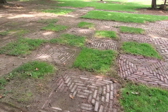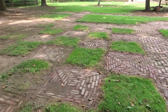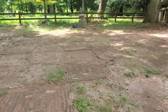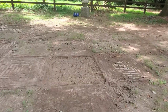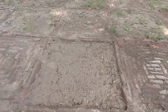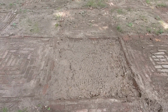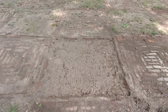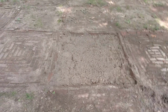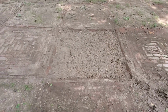Now, I'm not sure if we're going to be planting grass seed or if we're going to actually put down sod. That all depends on what happens during the fundraising phase. But I did do one square right here. It may not look like I did much, but this was actually the highest one of the squares. And to be honest, it was actually two wheelbarrows full of dirt, so it was up pretty high, and I got it down low, and there's a lot of roots in there that are like super thick. I had to cut them with the shovel and get them out of there.